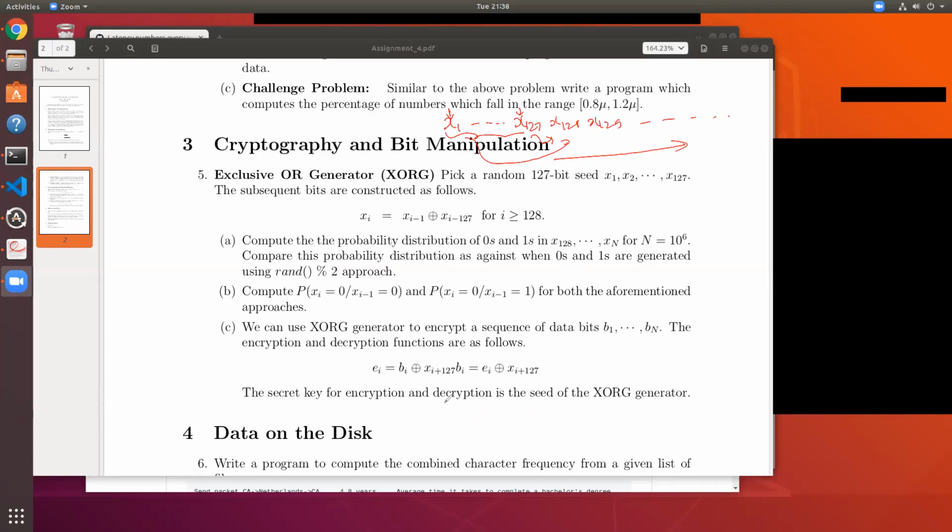So you start with a random seed. Okay, this is a random seed. And then you get the next bit. How do you get the next bit? Your fingers are pointing to this one, left finger and right finger. So you exclusive OR the left finger and right finger, and then you move one step ahead and do the exclusive OR of the left and right, and so on and so forth. That is how you compute the whole sequence, let's say xn.